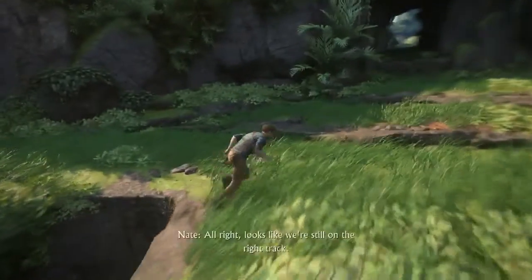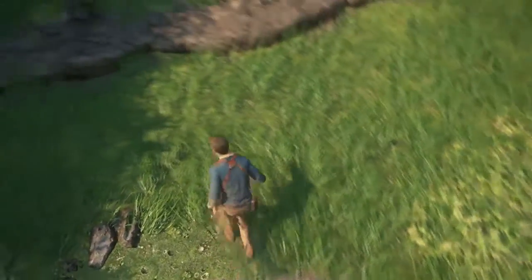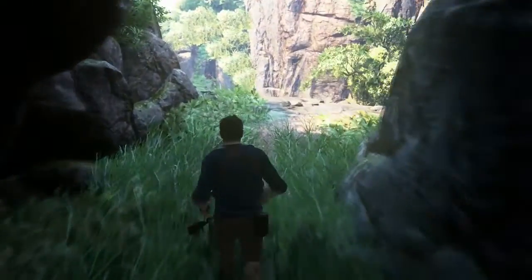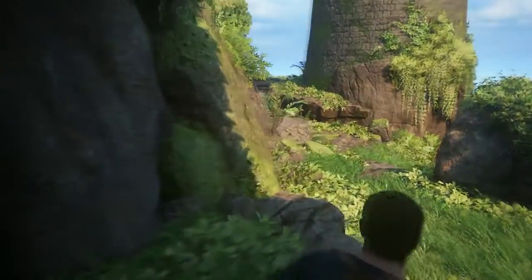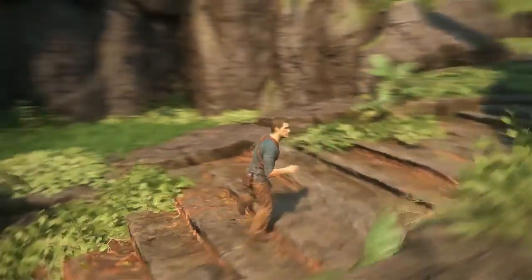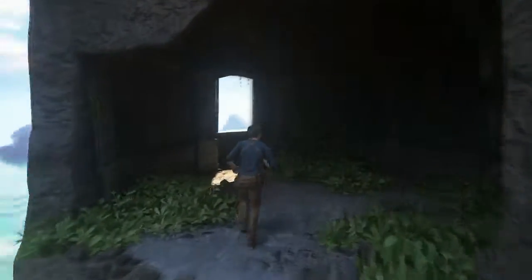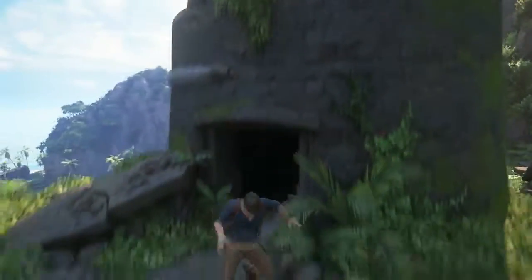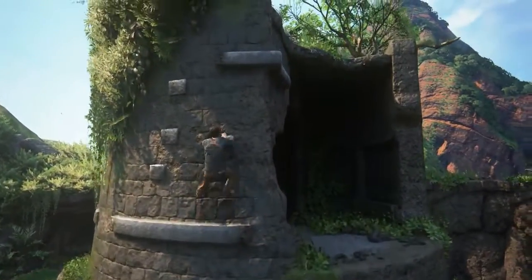Alright, looks like we're still on the right track. Wait for him to catch up a little bit. There he is. So through here, I reckon. And I was wrong. So. It's a long drop that way, I don't think so. This way, perhaps. Follow the stairs. And here we go, another watchtower. Oh! I thought we were dead there. Not gonna lie. Right. So up here we go.